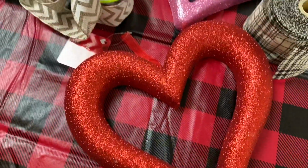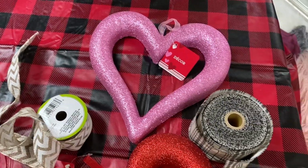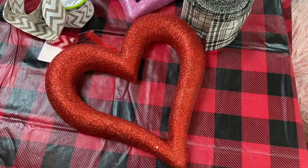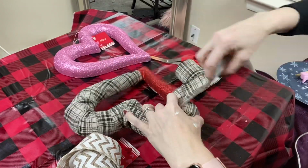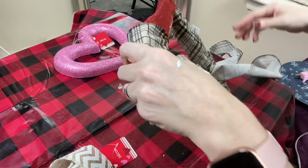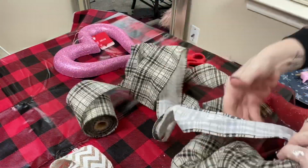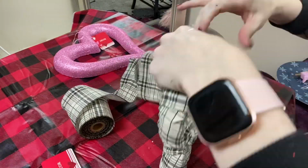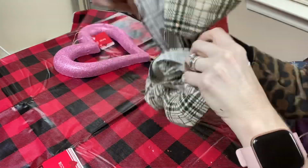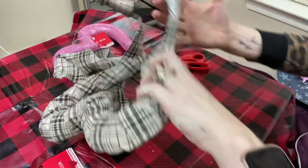Okay, for this last super easy DIY, I'm just gonna use these foam heart shapes and some Dollar Tree ribbon and then my Walmart ribbon. So the first thing that I'm gonna do is take my ribbon and start wrapping it around. I forgot to push record when I started, but I just started by gluing it down on the back, and then I had to be super difficult. I didn't want to accidentally cut too much, so I shoved this ribbon through the hole every single time. But hey, I got the job done, even though there was glitter everywhere, but it still worked.